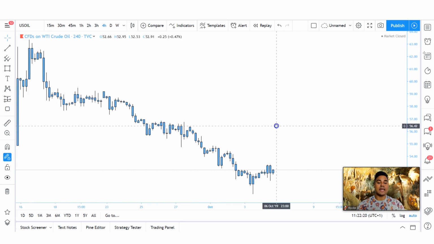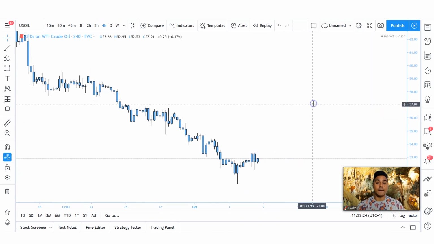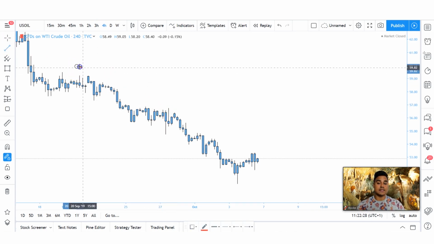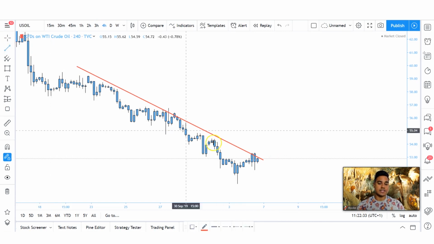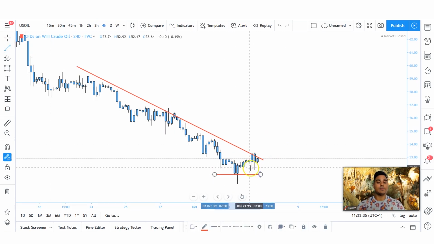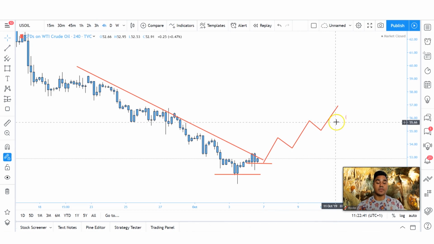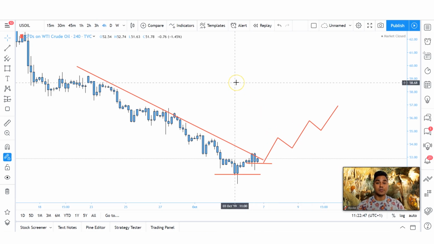The next pair we'll take a look at is oil. Now, this is one of the pairs that I expected price to go up last week. But as you can see on this market structure, it's continued to go down. Now, I see this market as very, very overextended. I'm starting to see bullish pressure in this market, higher lows in this market. So I personally would like to see oil go up. For that reason, any buy opportunities that I get next week on oil, I would look to jump in. Any sell opportunities, I'm going to absolutely ignore.